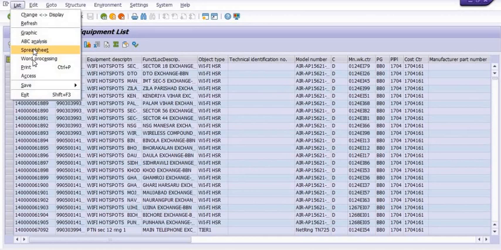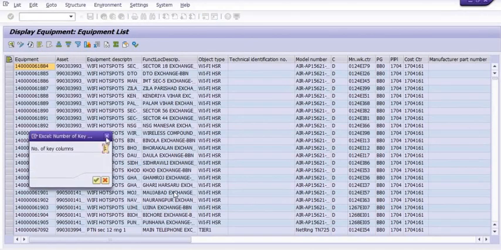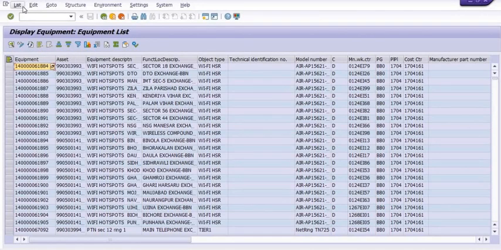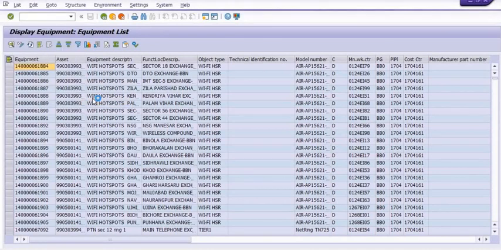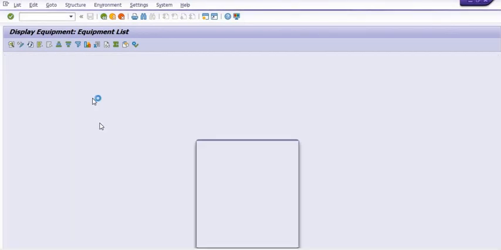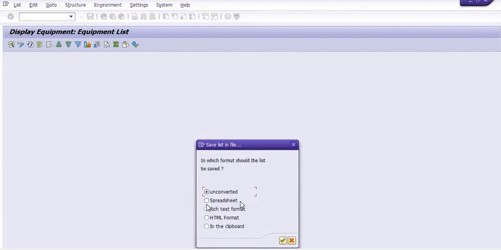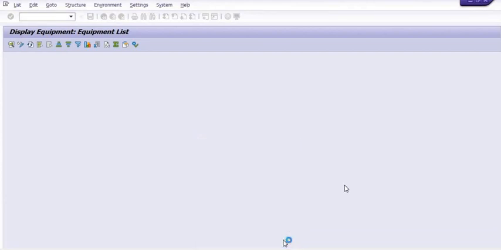Go in the list, go to the spreadsheet, number of key columns. From the list, using save to spreadsheet, you can easily save the data in your spreadsheet.